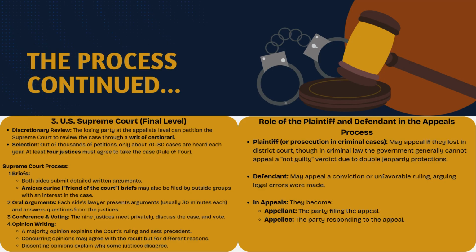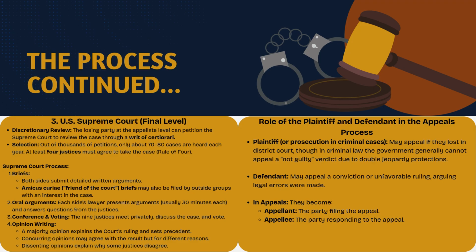Certiorari, I think I got it down this time. And then there's a selection out of thousands of petitions. Only about 780 cases are heard, which again was that 1%. And at least 4 justices must agree to take the case, which was again that rule of 4. So a lot of repetition here, but it's important to understand the process.